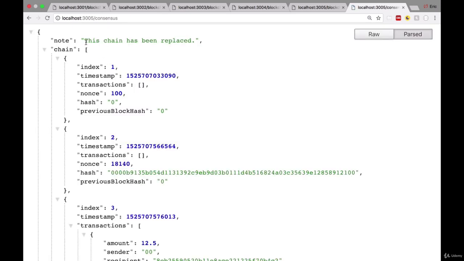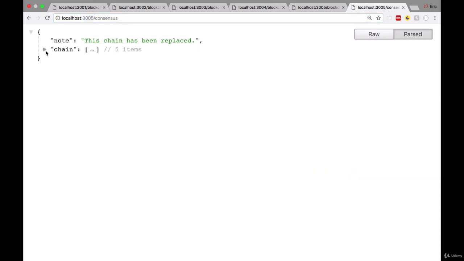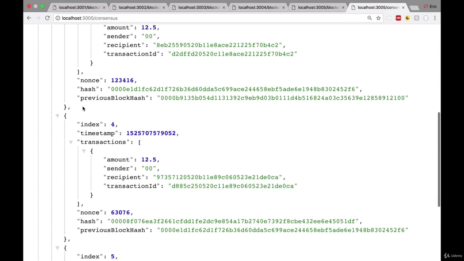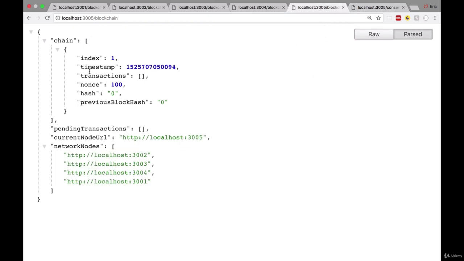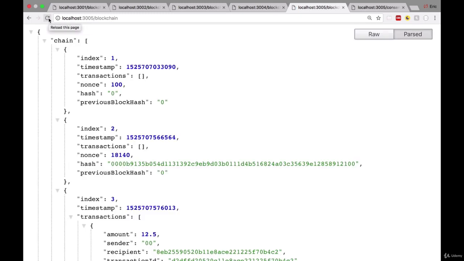Cool. So we get this: the chain has been replaced, which is the one on node 3005. And we get the new blockchain data that should be on this node. So let's check our node that's hosted on 3005 and refresh this. Cool.